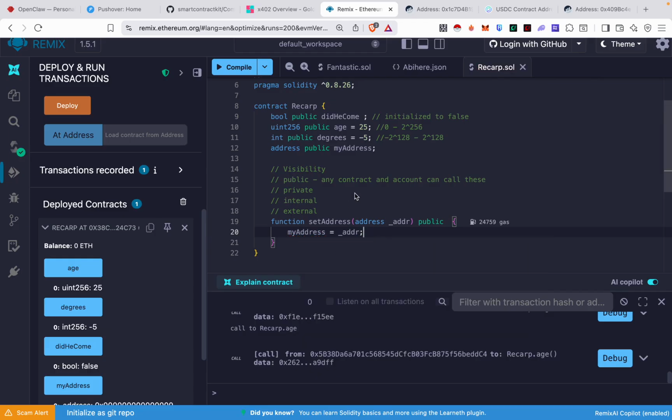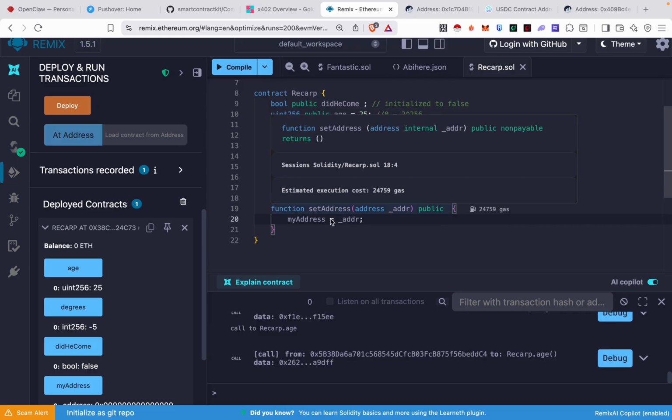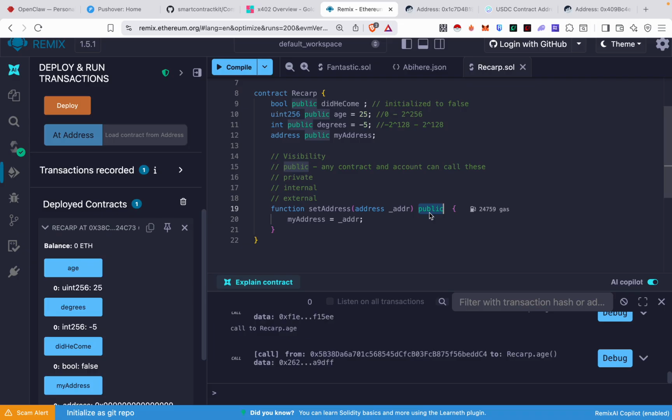Yeah. So with public, I can access this function because of the public visibility specifier. This is a function called setAddress that is accepting an address, and it is being stored in this local variable addr.